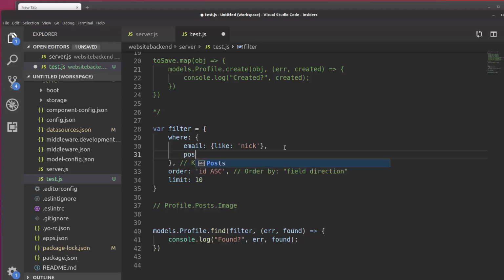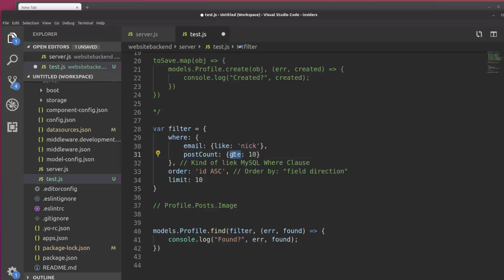What we can say is post count is greater than or equal to, we'll say 10. And what this will do is it will look through all objects that match this and this.